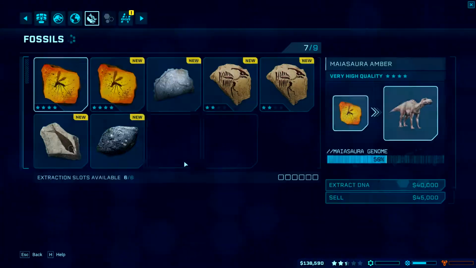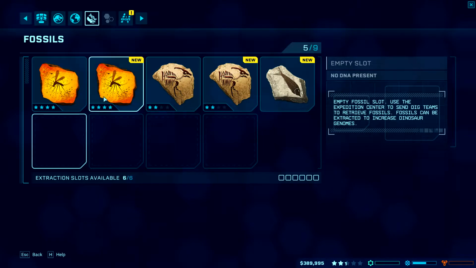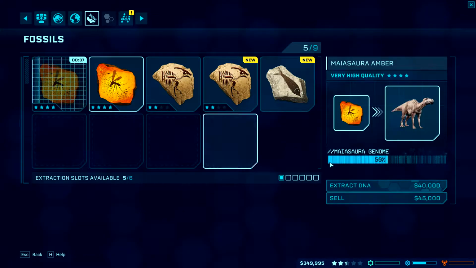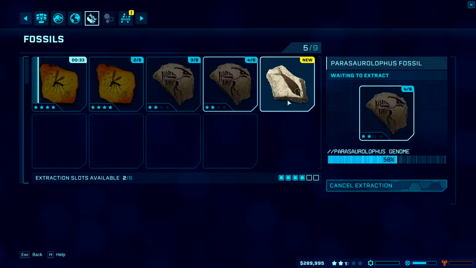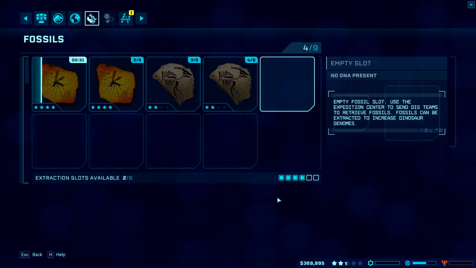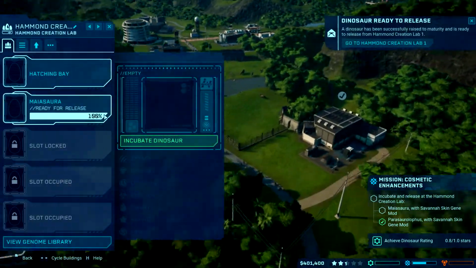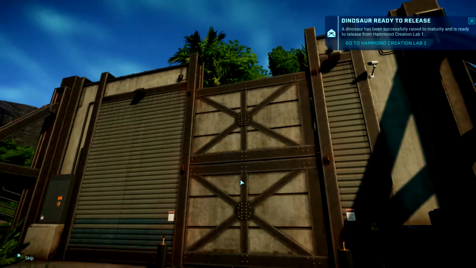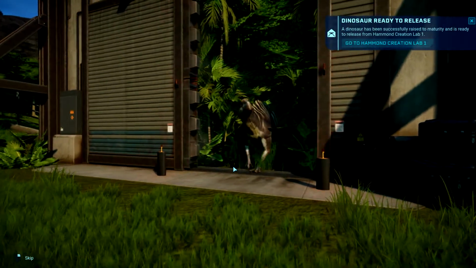All right, fossils found. Can we sell junk? We can indeed. Junk is sold. There is the Maya, and some good perks. Nice. So 400 grand. Maya is ready to go. So we'll see if the Maya is something we can accommodate.